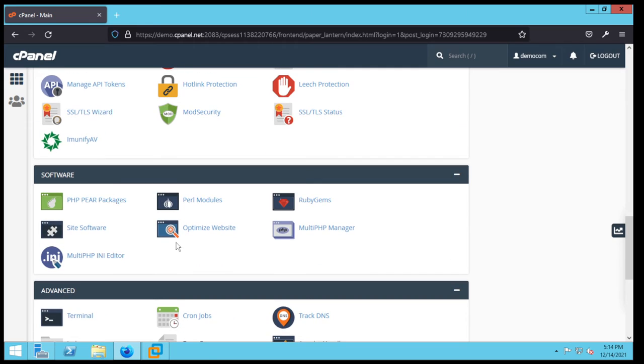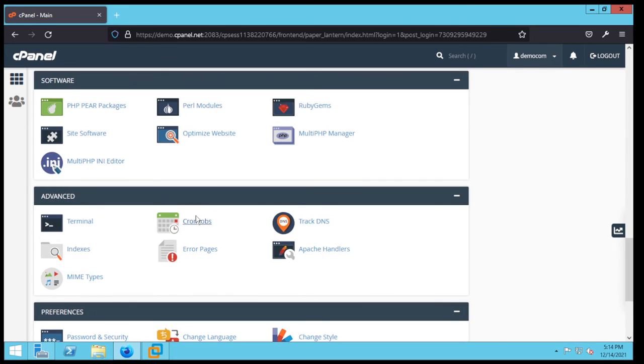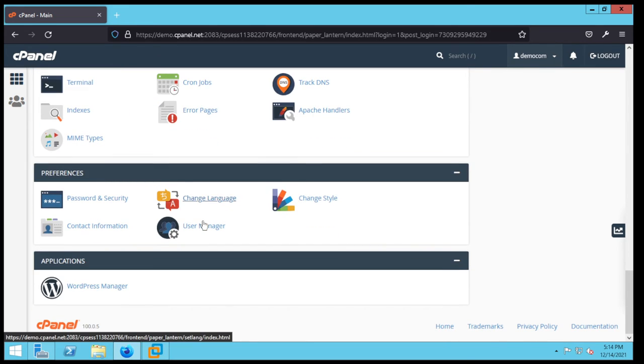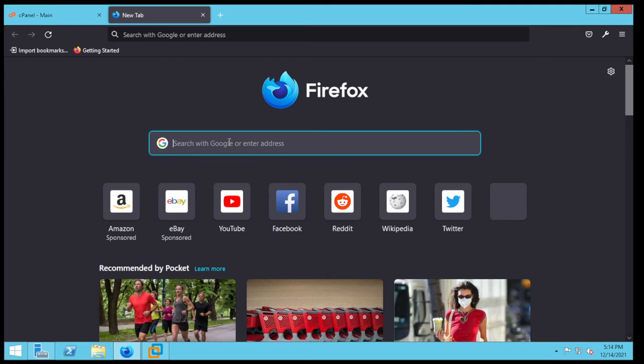This is cPanel. This is what your control panel will look like. And this is a demo control panel by cPanel Incorporated. This is exactly what your system will look like. And we add Softaculous installer. What is Softaculous, you ask? Well, let's do a little Google search and I'll show you what Softaculous looks like.